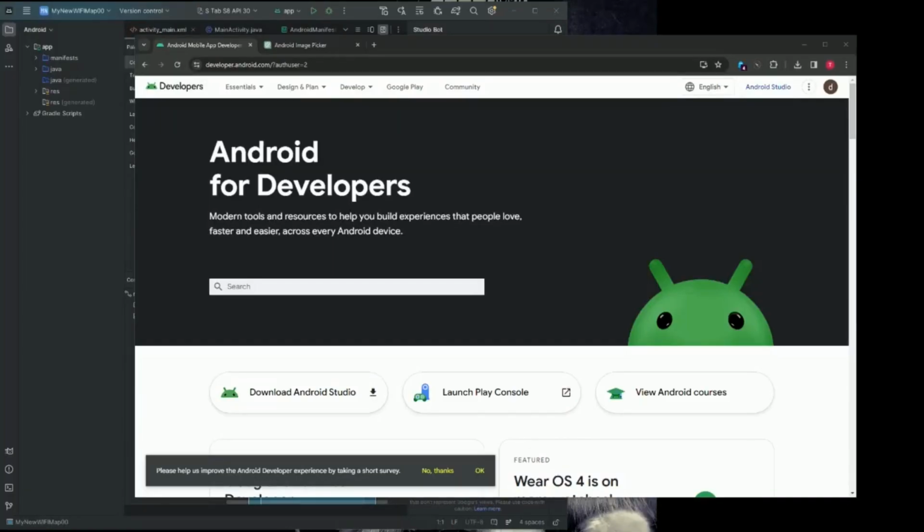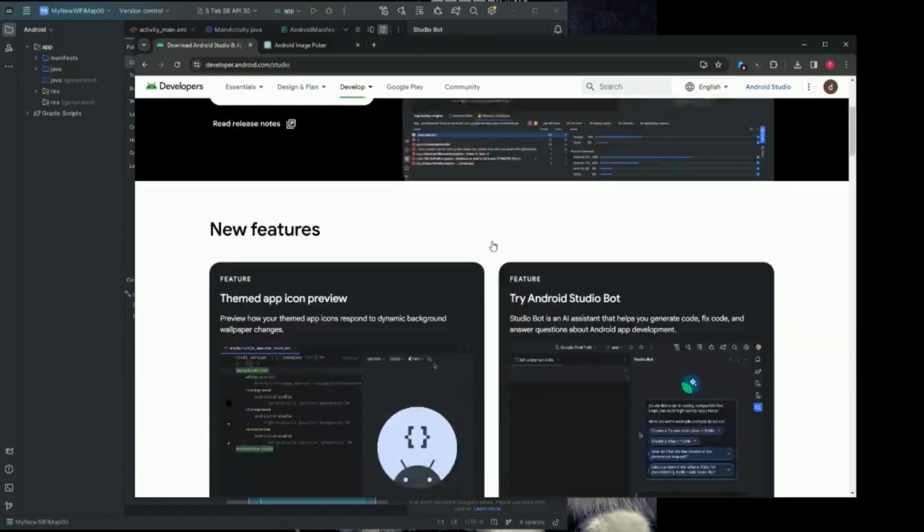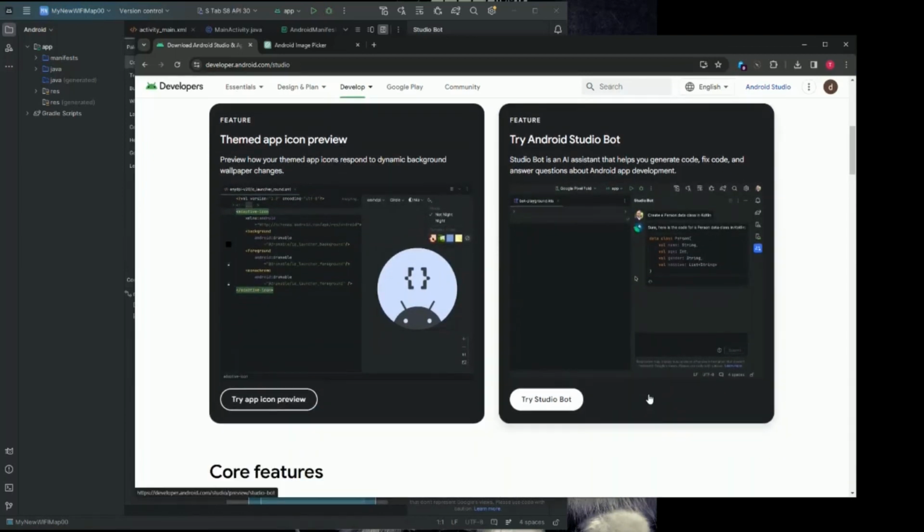In this video, I'm going to show you a quick walkthrough on how to create an app in Android Studio for Android devices, utilizing the capability from ChatGPT or Android Studio Bot. If you're not aware, there's a new feature added to Android Studio, which is Studio Bot. Studio Bot is very similar to an AI platform like ChatGPT, where it helps developers like me who need a jump start to get into Android Studio development quickly.